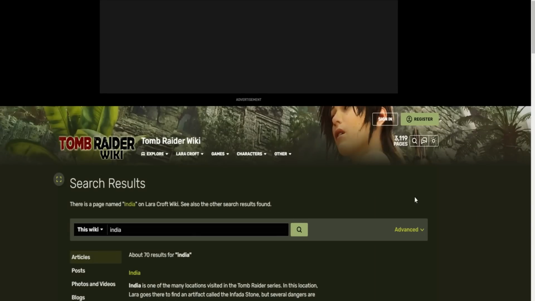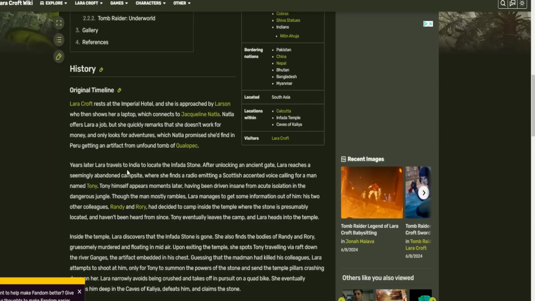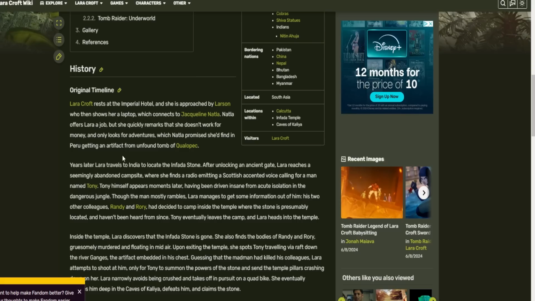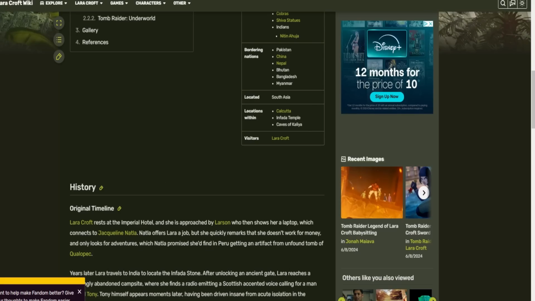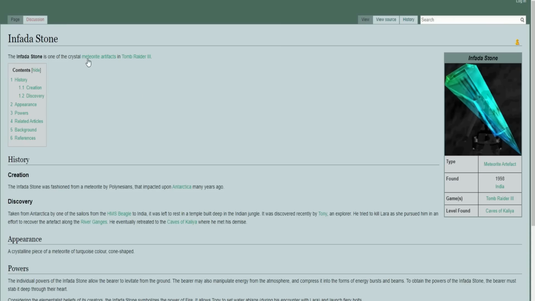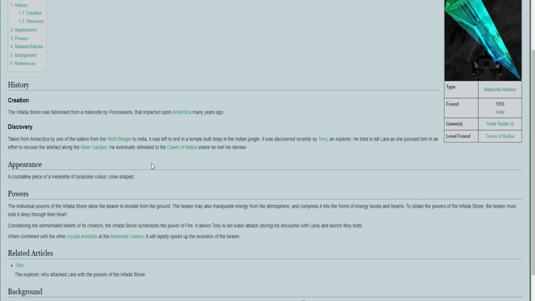So I also use Tomb Raider Wiki to look things up, but sometimes things on Wiki, of course, can be incorrect. So I also usually go on to Wiki Raider as well and kind of cross-reference, I guess you could say, and compare the two sets of information.